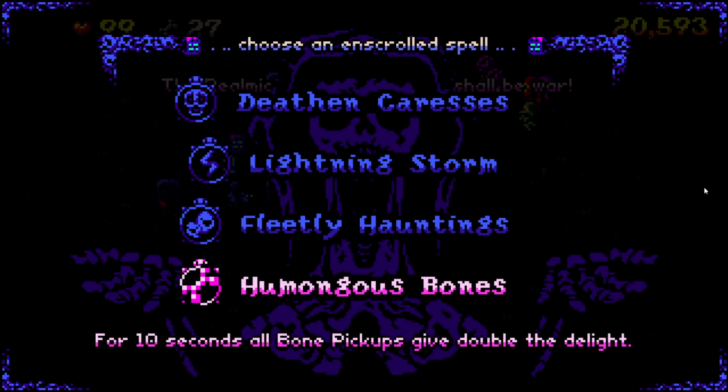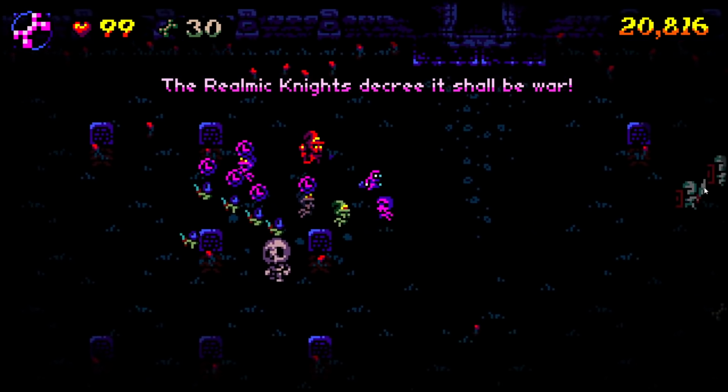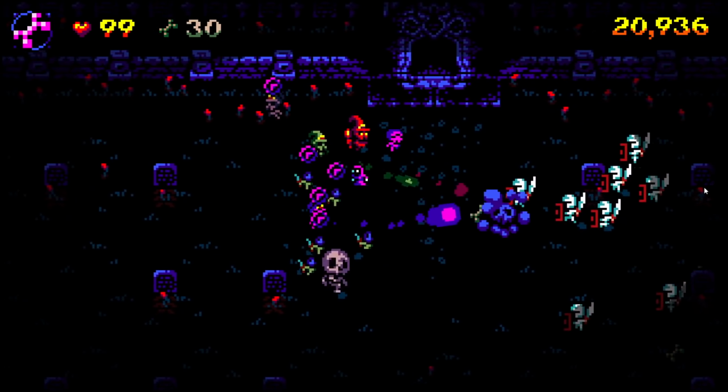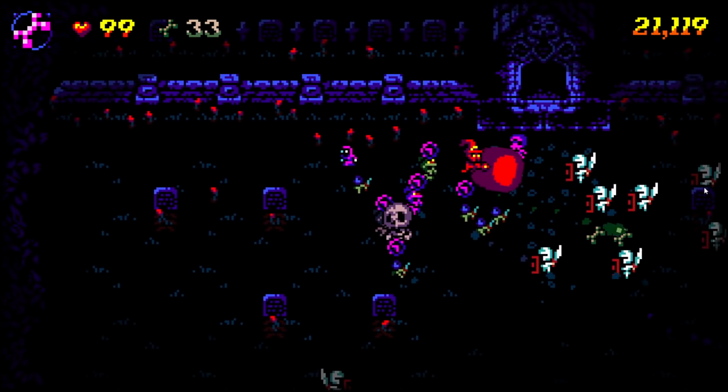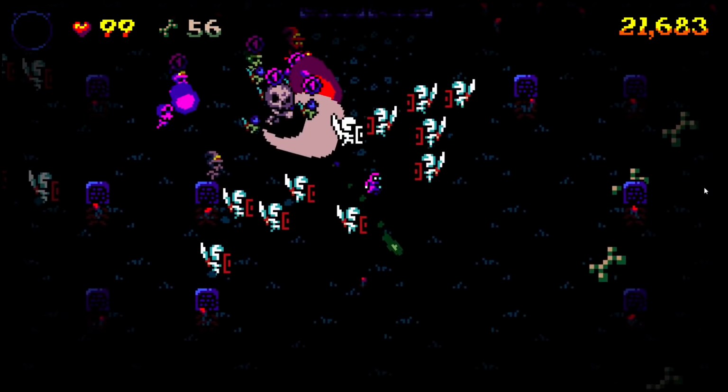For 10 seconds, all bone pickups give double. Let's go with this. Although it's good, it would be nice to have even more little marrow bones, whatever they're called. But let's go with double XP for a moment. I just activated it. Let's rush into opponents as much as possible.